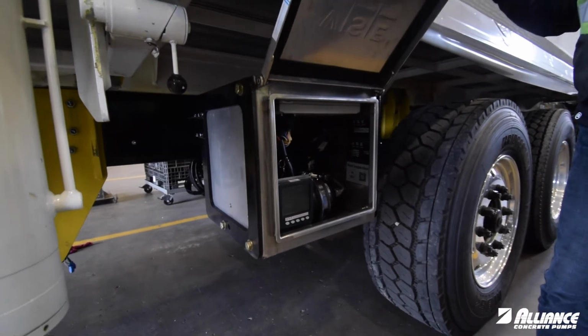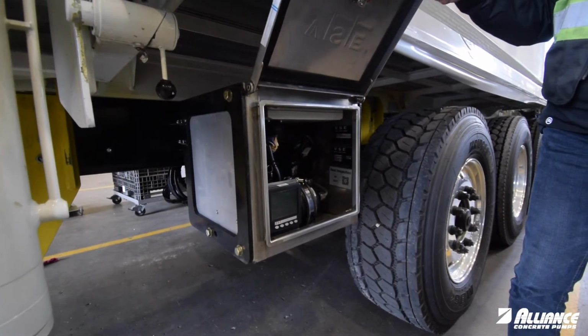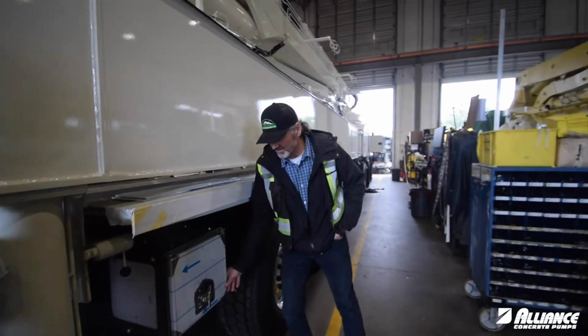Now if you hit any big bumps, rough job sites, you may need to get in and check some of these settings, recalibrate. If you need help with that, you can contact us at Alliance for the information.